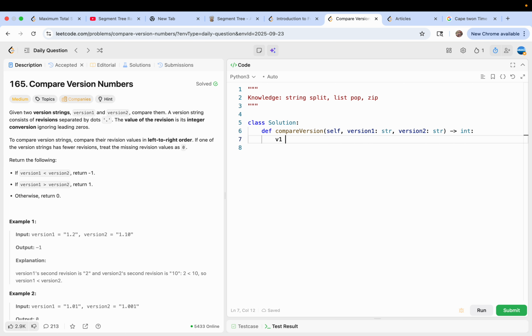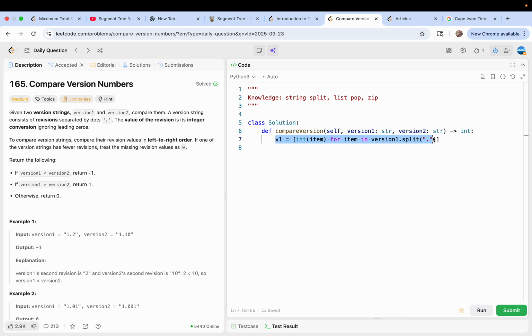So first, I'm going to use a list comprehension to split this version string. I also want to do a transformation, int of atom, so this is an explicit type conversion. So for atom in version1 split, our split separator is this dot.